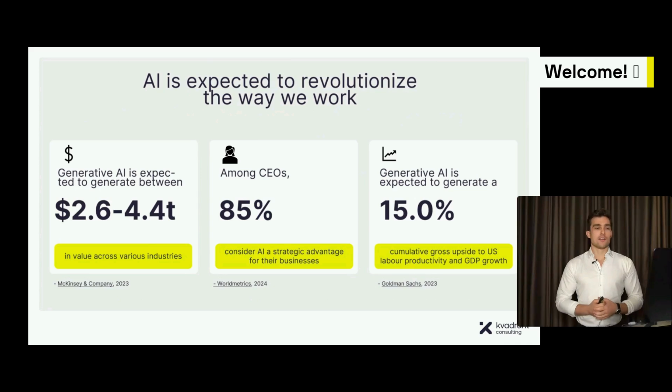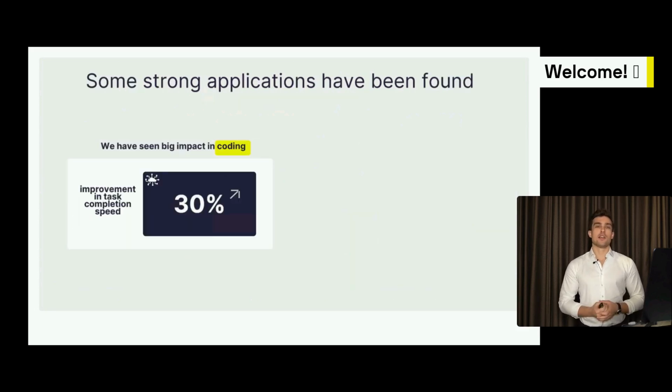And with that outset, I think the hype has been going on for a few years now that AI is really going to revolutionize the way we work and maybe the way the entire world works, actually. And if we look a little bit at where we are today, what's happened in the last 2 years since ChatGPT came out, I think that's the big turning point for most of us. Then it has had a lot of impact, especially within coding, for example, where task completion speed is improved 30%, even 50% in some specific cases. It has, I would say, revolutionized the coding industry.